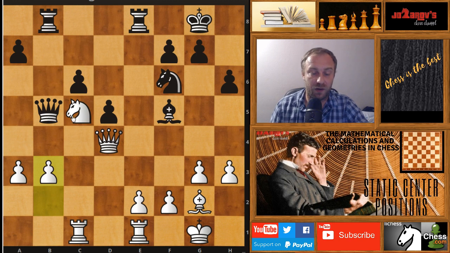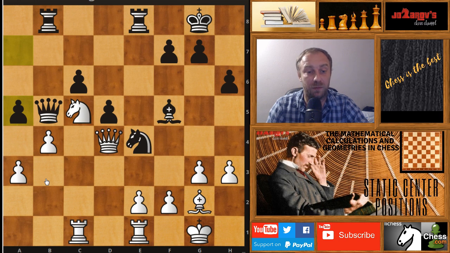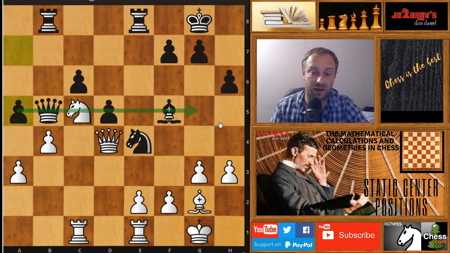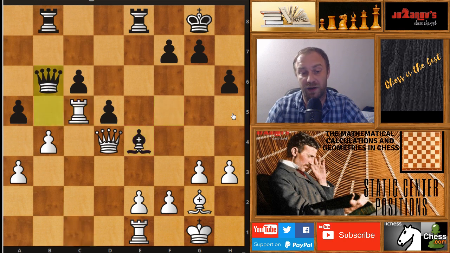We have now a very nice fixed position. This knight is very well cemented, supporting this b3 pawn. Knight on e4 was played. We have now b4. A5 was played by black, trying to undermine this space advantage that Garry Kasparov has created here. Knight takes on e4, we have bishop takes on e4, but now rook on c5.